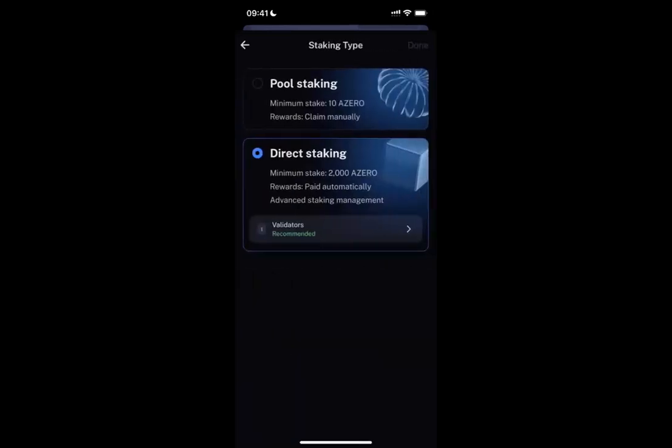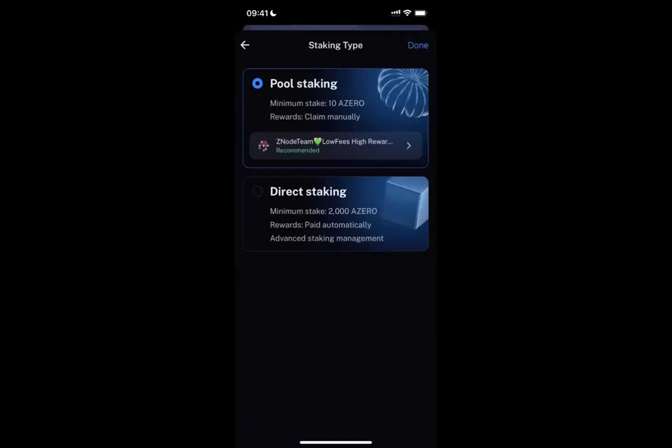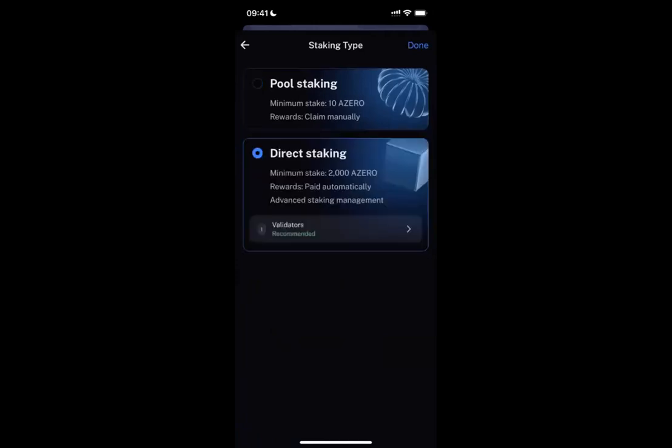On the previous screen, I can also select the validators, just like I can do right now in the Node wallet. And now, since we're integrating the nomination pool, you would be able to also select the pool here, right? Not only the one that Node wallet assigns you as recommended, but also a custom one. So it's up to you. So I can do the setup or customization for the staking, like whatever I like.